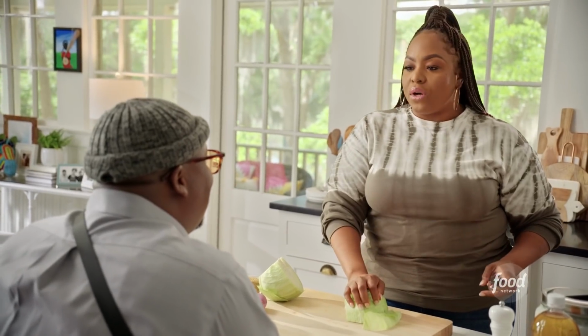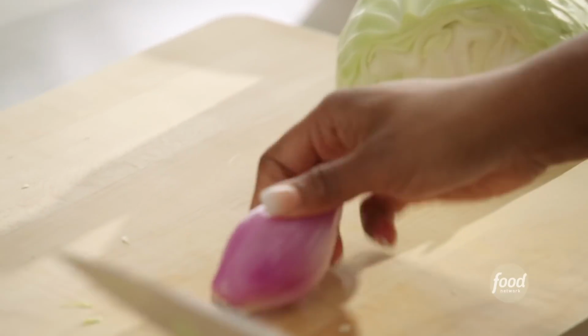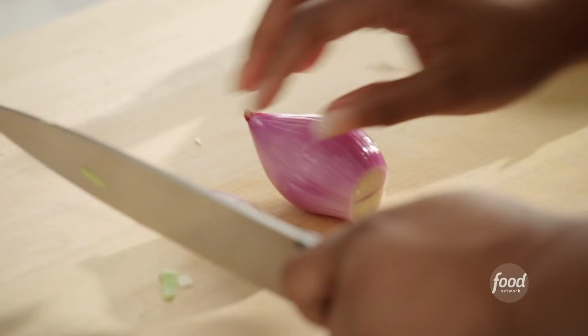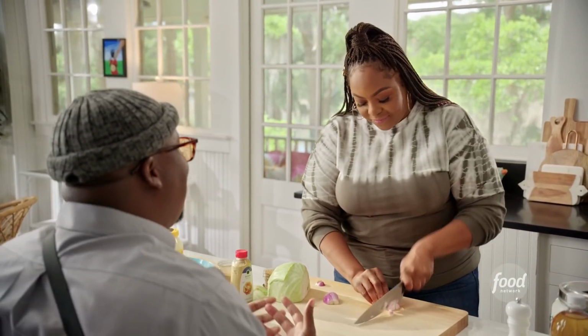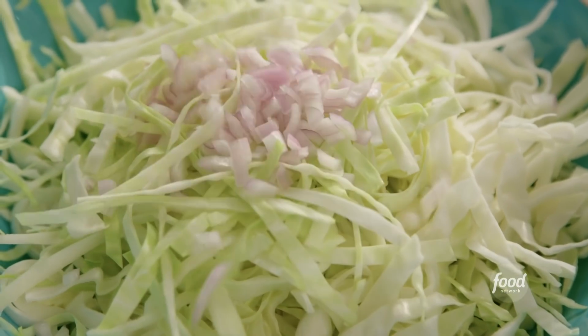Thank you, ma'am. Well, I'm making a slaw for the top of our pork chop sandwich. I've never had slaw on a pork chop sandwich, so you know. Okay, well, this is gonna be a first time. Yeah, it is. All right, so I cut half this green cabbage here. I'm gonna cut up about half of the shallot. I love onions, and I've never seen a shallot in person. What? Like an uncooked shallot, I've never seen it. Well, we gotta get you cooking.